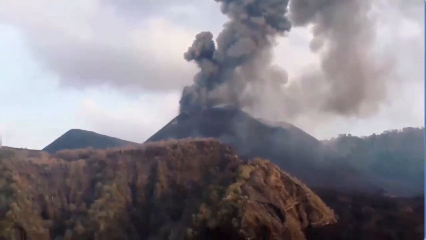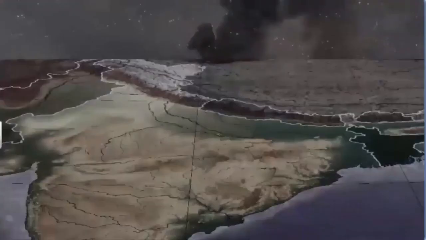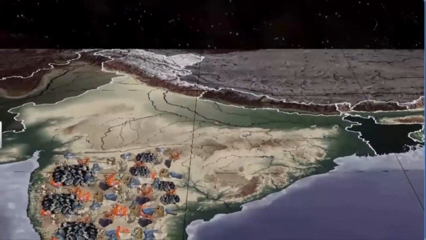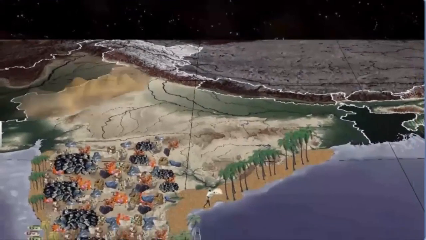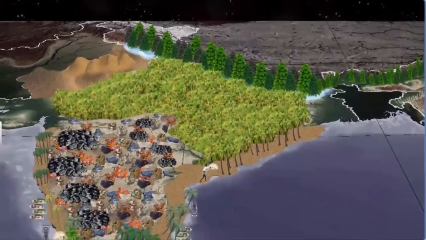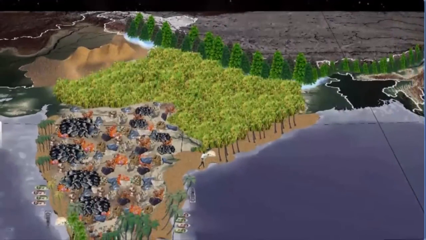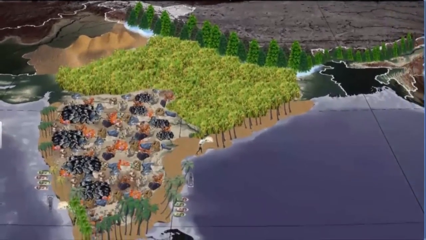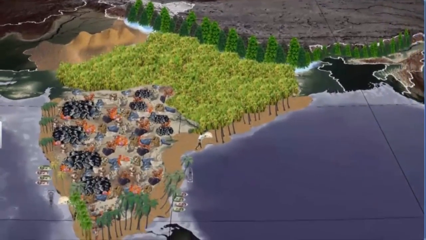Each physiographic unit of India complements the others by providing valuable natural resources to the country. Let's take a moment to recollect the contribution of each unit to the development of the country. So you all will recollect in your minds, and you all can comment on the video, whatever you have recollected, all the relief features of the country.